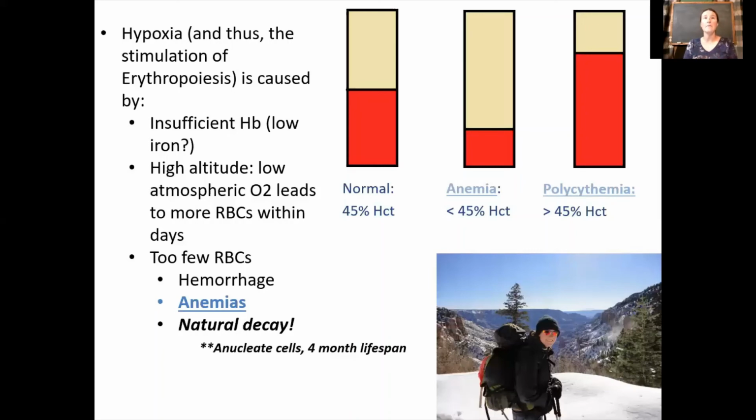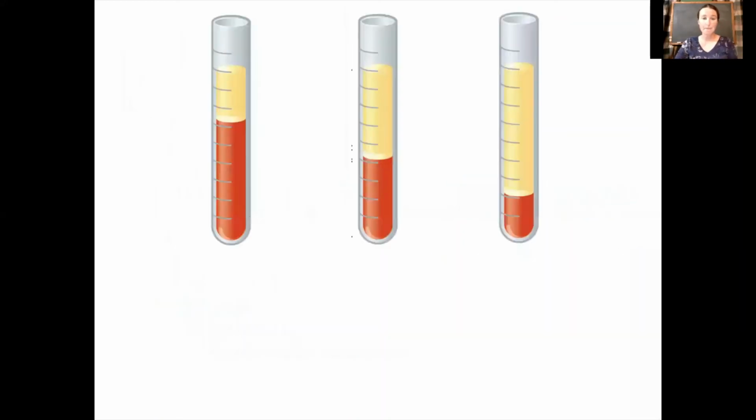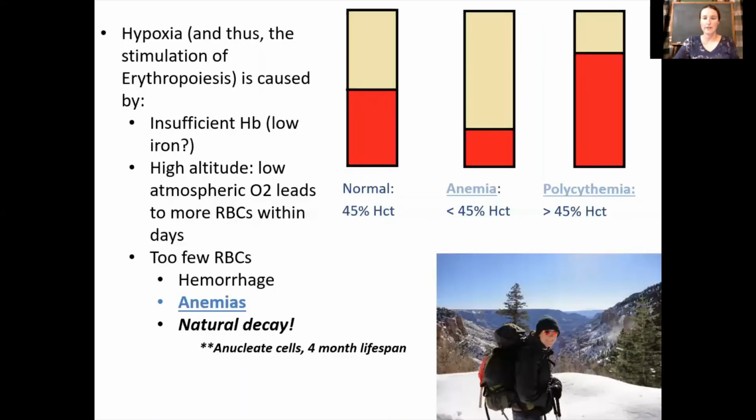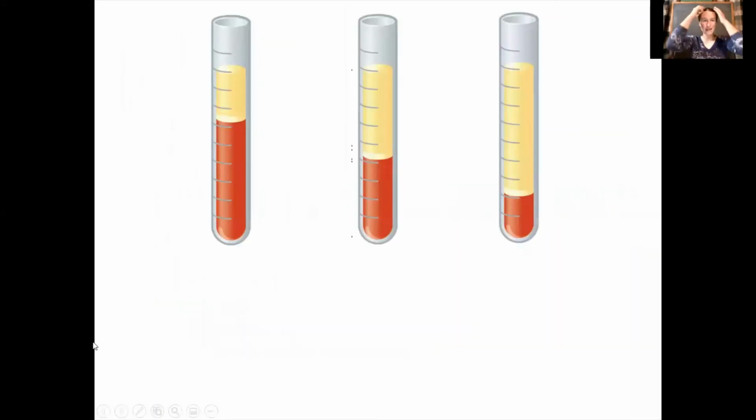So all the time, your liver, your spleen is filtering out these damaged red blood cells. They are breaking them down, and we'll talk about that in a few minutes. And ultimately, they are going to recycle a lot of those components, right? But when you remove red blood cells from the blood, of course, you don't have as many, and so you can't transport as much oxygen. And so if making red blood cells and breaking down red blood cells is not balanced, this can also lead to hypoxia.